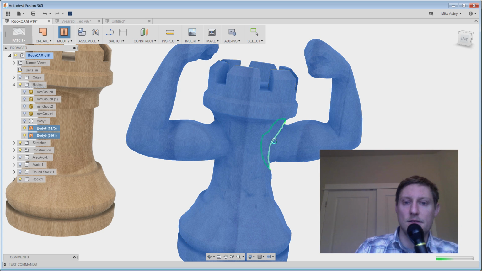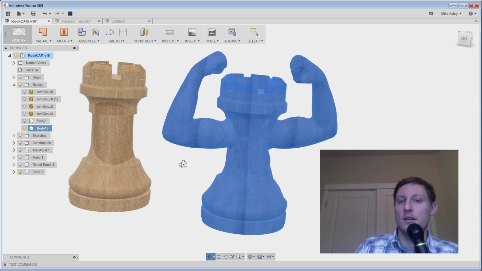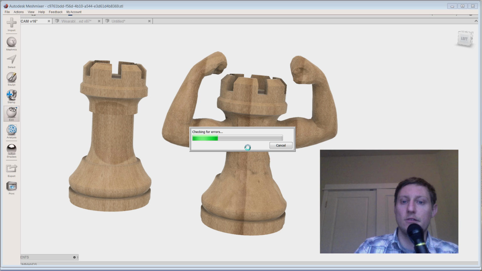take that. And so now we have our guy, he actually has a solid body, and all the good stuff we can do with that, like we showed in the prior example. So that's a way of doing it. I'm still back in Meshmixer, still thinking about the other brute method that I had, where I was going to over mesh it and then reduce it. So there's a couple ways to get there. Actually, I'm going to cancel that operation.